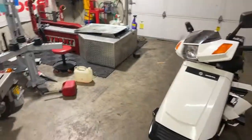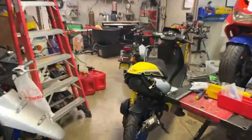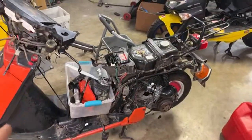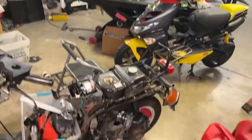Okay, so the CH80 cam. It just so happened that this is CH80 back here. So much power. It actually raised the compression so much that the starter is too weak and the starter won't turn the motor over. The starter failed, we don't know. So I've been cranking it with a drill.